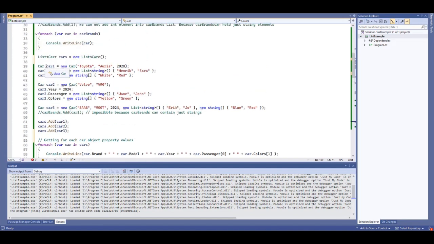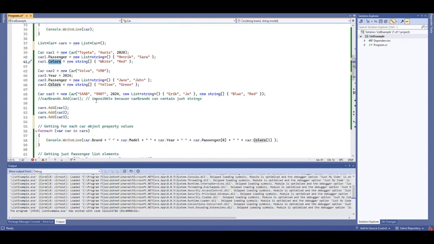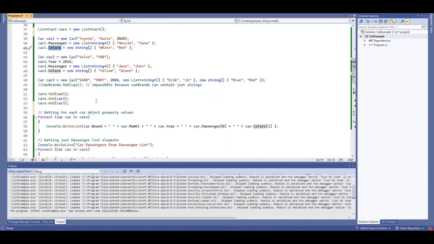You can see car1 has a brand property, model property, year property, and also a list property that holds the passenger list, and also a colors property.